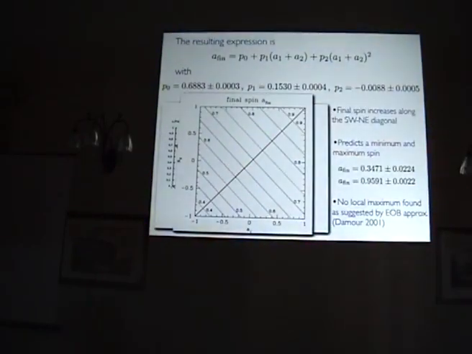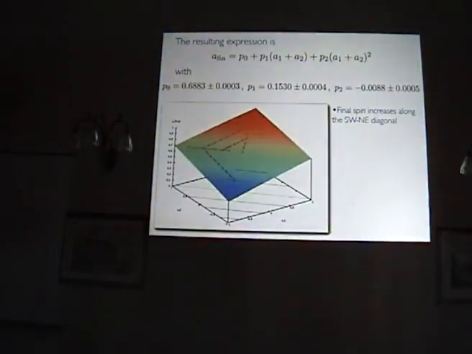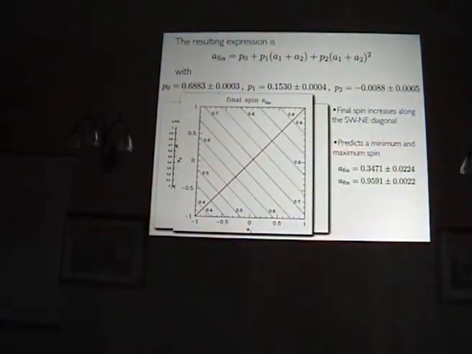Okay, you shouldn't take this as a very accurate number. I mean, this is just the precision of the actual numerics, but there is a certain systematic error which is much harder to measure. What is interesting is that Damour in 2001 had predicted that there was a maximum spin, and as you can see from this curve, there is no evidence there is a maximum spin. These are just numbers. Okay.